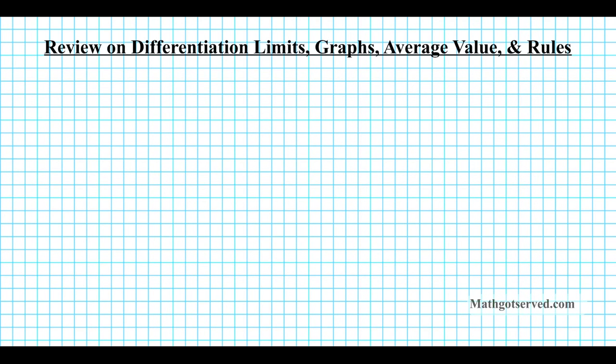Good day, students. In this clip, we're going to go over some examples to review differentiation. We're going to be looking at differentiation using limits, differentiation of graphs, and then the average value, and also using the differentiation rules to find derivatives at certain points. All right. So let's take a look at question number 1.